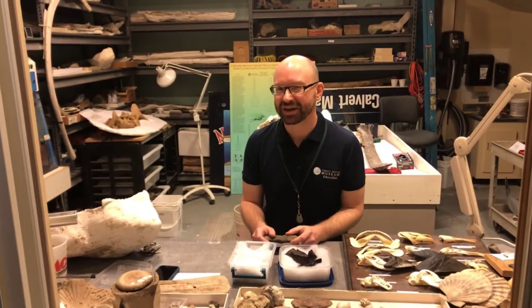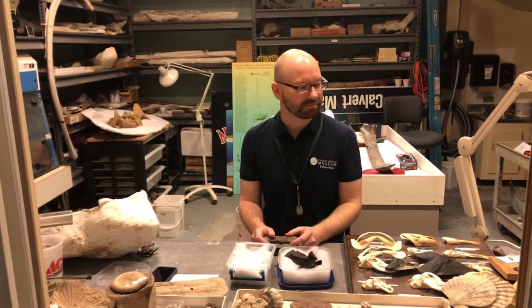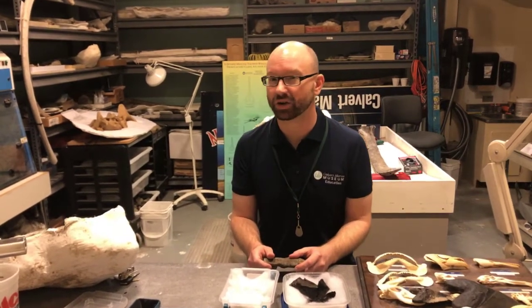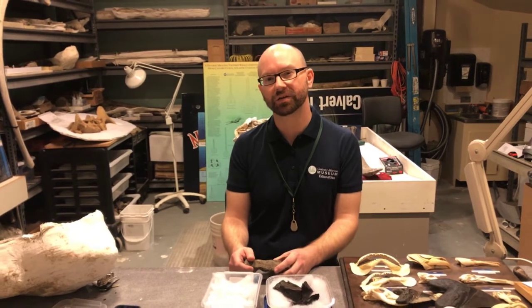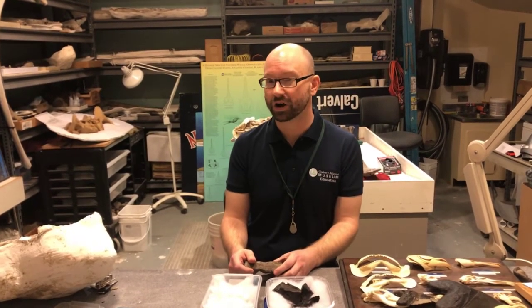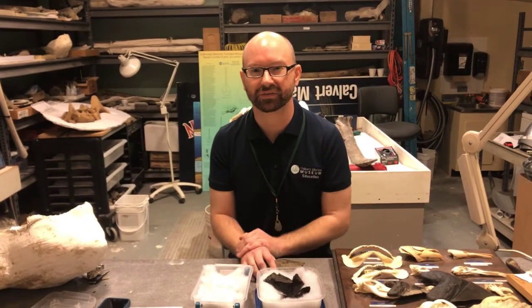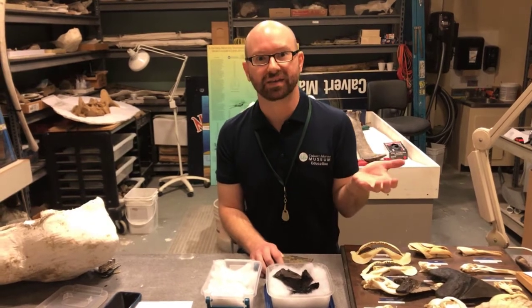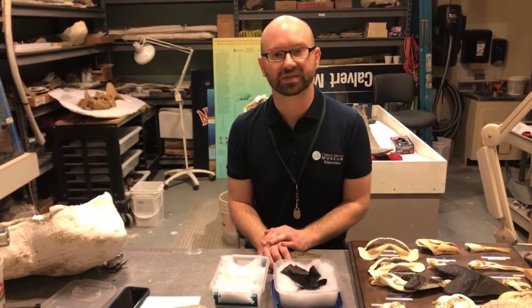You might already know about petrified wood — that's wood that's almost like stone. Maybe the tree died in an area that had a lot of silica or quartz, and over time all of its organic material, which is based out of carbon and very close to silica on the periodic table of elements, well it gets replaced. So it quartzifies, it petrifies, and you end up with something really hard like stone.